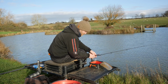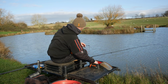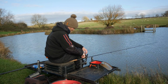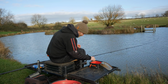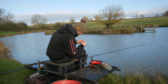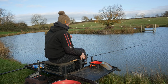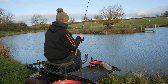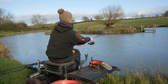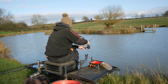And a lot of people would probably stay at home because it's too cold, they'd be sitting in front of the fire with their feet up. We're out and we're catching a few fish, so I'm happy. And more importantly, that was over the feed, which tells me that we can have a little bit of control now over the session. So let's see if we can plop it back in the same spot. That'll do.